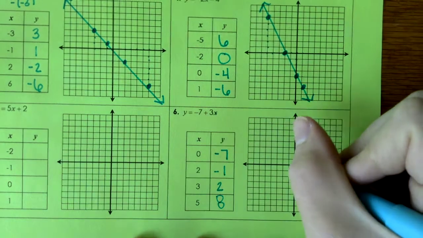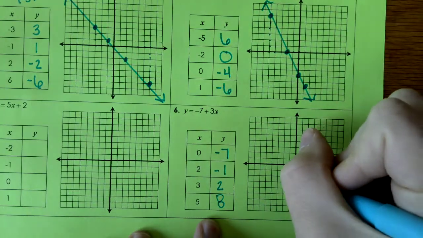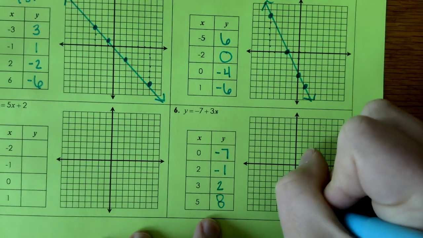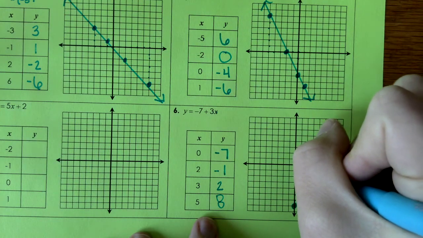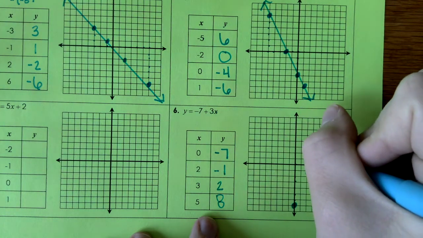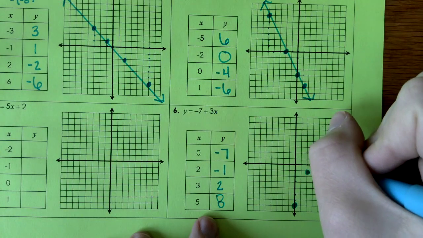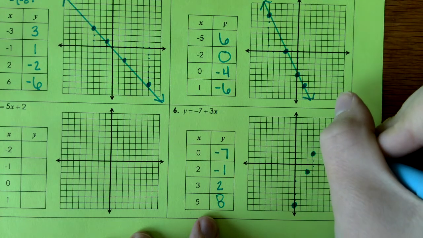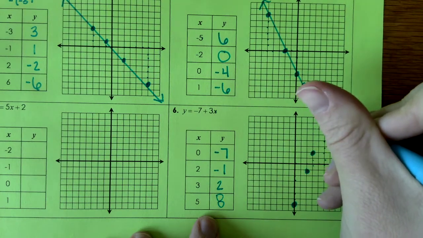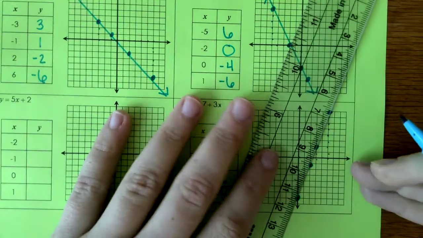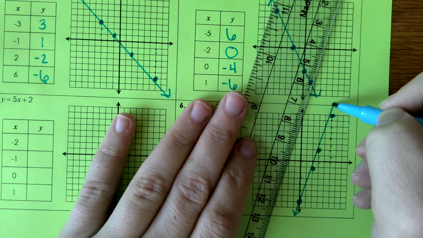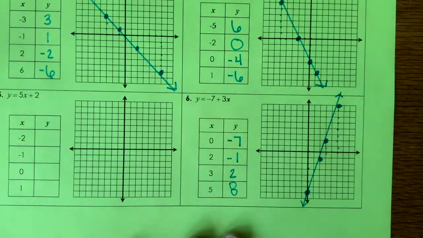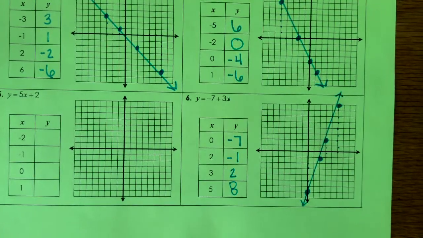I'm going to go ahead and graph those. So 0, don't move left or right, but I'm going to go down 1, 2, 3, 4, 5, 6, 7. 2, so to the right 2, and then down 1. To the right 3, up 2. And then to the right 5, up 1, 2, 3, 4, 5, 6, 7, 8. Way up top here. Okay, and then I'm going to connect my dots. And there you are. Okay, so we have those. That line was a little crooked there, but try to get back on your dots the best that you can.